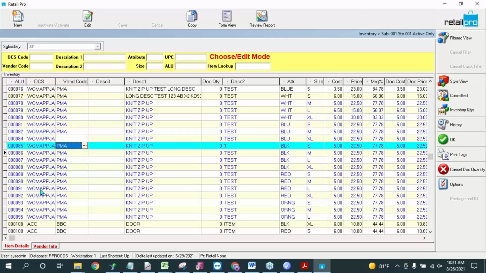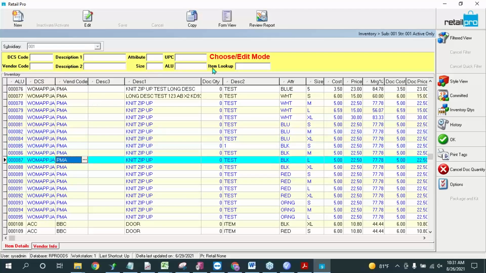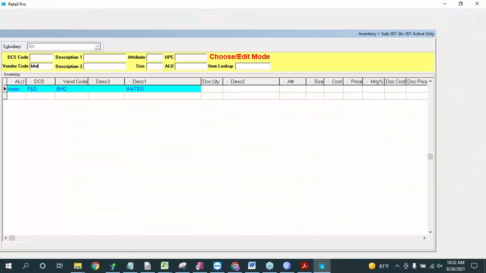I'll take that second to remind everybody about the importance of maintaining your database and cleaning up things like your old POs, old SOs. That's something I don't do often in my training data, and that's one reason why it's a little bit slower than normal.